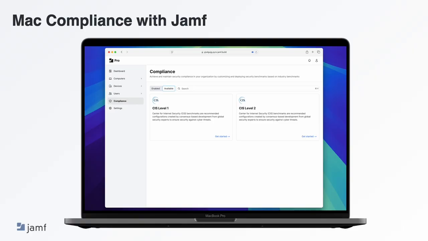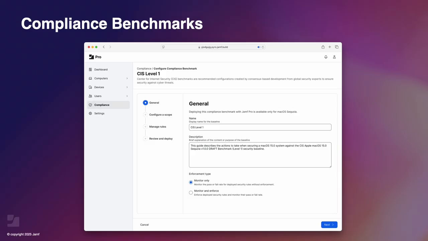And so as I move through these slides, you will see how easy it is to configure these benchmarks that were set by the MSCP to then either only monitor or monitor and enforce them. As we discussed, the project really provides very specific benchmarks for configuring these macOS endpoints so that they are in alignment with the security policies and the frameworks such as NIST, CIS, HIPAA, and so on. And these benchmarks help organizations evaluate these security settings, the system controls, and the policies so that everything is secure and compliant and resilient against cyber threats.